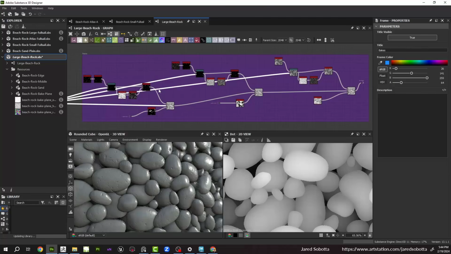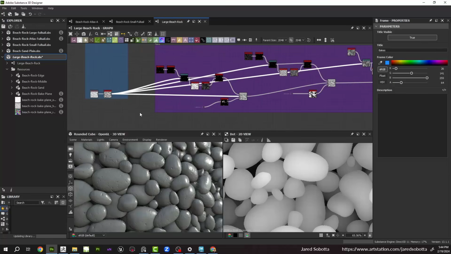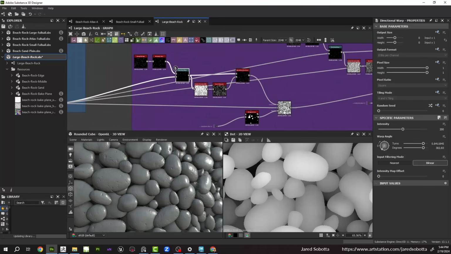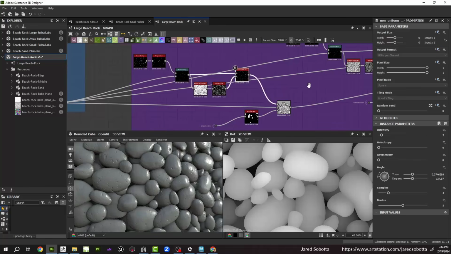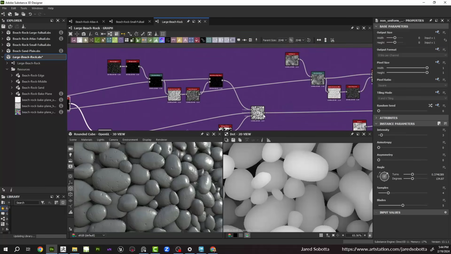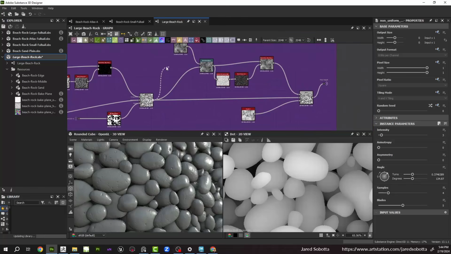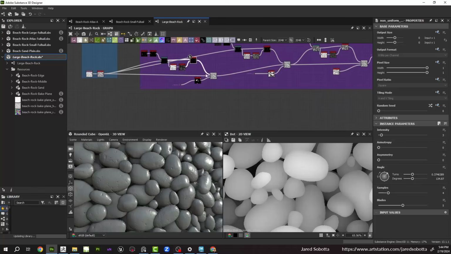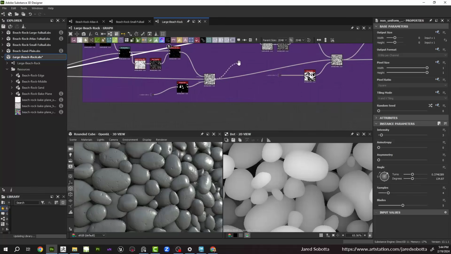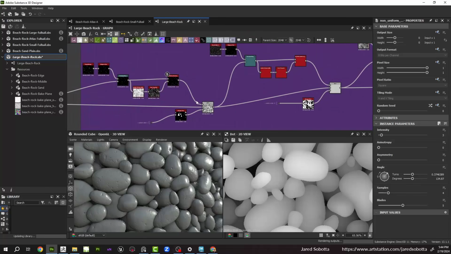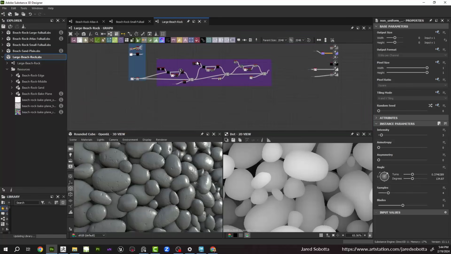We could just use, instead of reusing these height maps all to keep blending between these, let's just use this here. There we go. You can always reuse these pieces if you want to. So there's always another one. Let's plug this in. It's the more updated height anyways, so whatever. It's not like make or break, but let's go ahead and save, and let's get started on that base color.